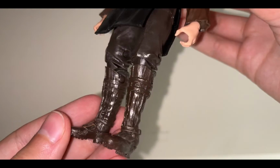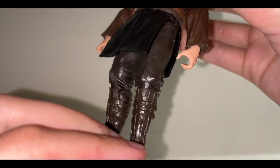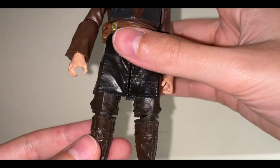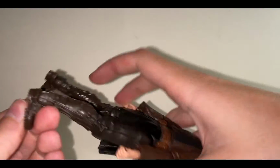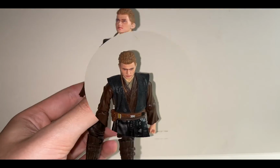And it's the same boots, I think, with basically every Anakin figure. They've used it on the Clone Wars Anakin as well. And I believe it's the same with the Episode 3 Archive Anakin, which is a pretty hard to get figure, but oops, I think it's the same one. Yeah, let's get into the articulation.